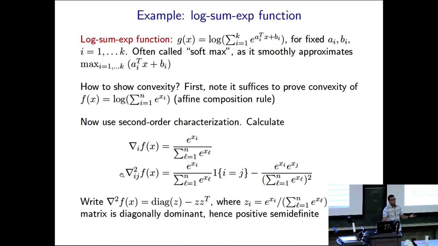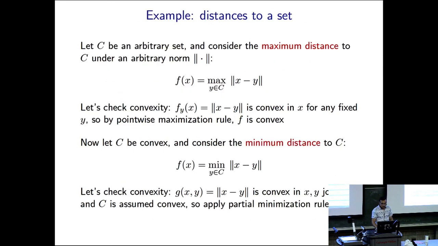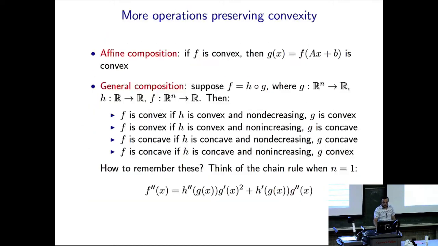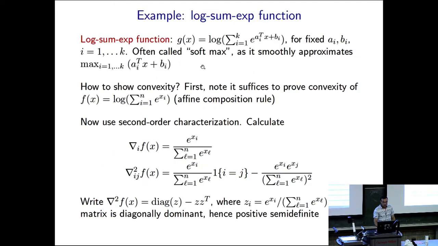In strict diagonal dominance, if the diagonal element is strictly bigger than the sum of the absolute entries on that row, then it implies invertibility or positive definiteness. But we just really need diagonal dominance. It implies positive semi-definiteness. And then from our second derivative characterization, the one we learned here, if the Hessian is positive semi-definite everywhere, then the function is convex. So that was a way to show convexity of this function.